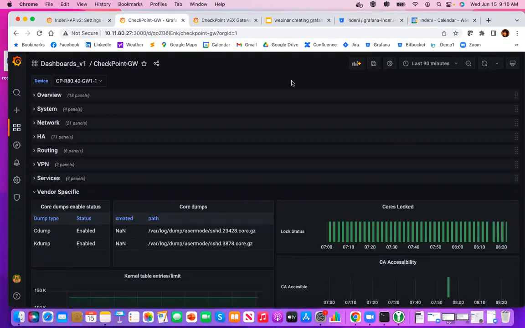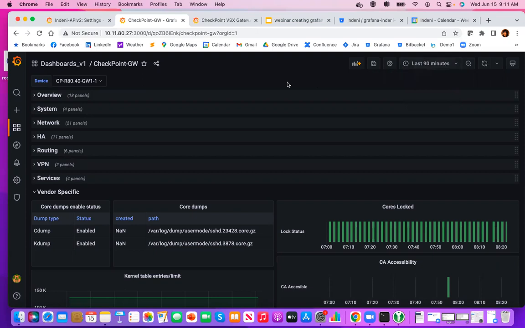Now, the first thing you'll notice is the drop-downs that bind to the JSON files that you just imported into your environment. And they will pick up the list of devices that you have in your installation and allow you to select the particular device that you want to look at. Now you're looking at 90 minutes of data.